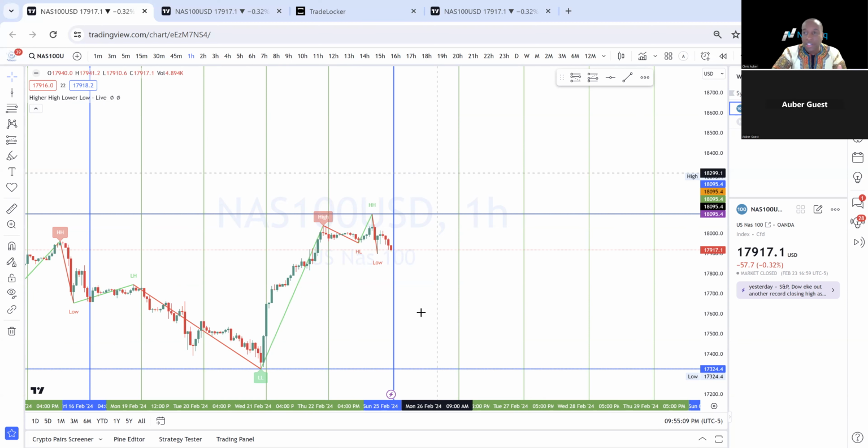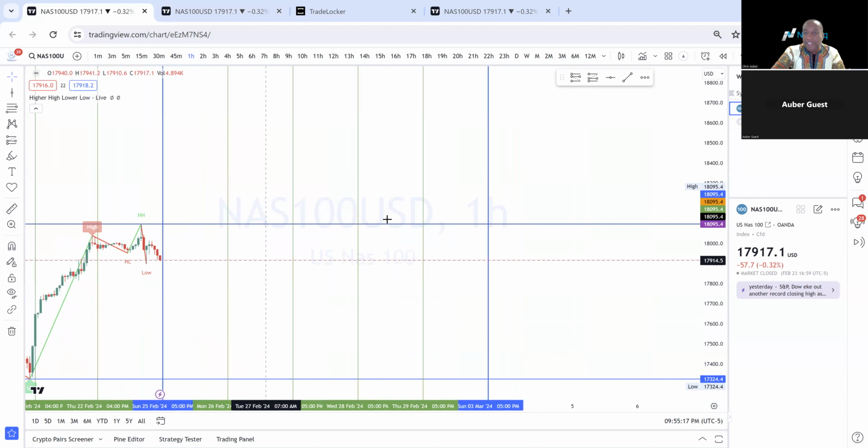Okay, so when the market opens, I'm not just going to be running in blindly and saying, okay, fine, I'm going to be taking a buy. No, I've got to wait. I have 5 days with which to trade. You only need to make 100% on your account every single week. It's very easy to do, very simple to do. It just requires patience.